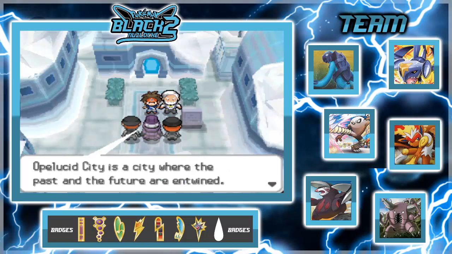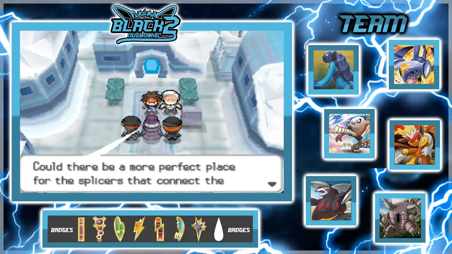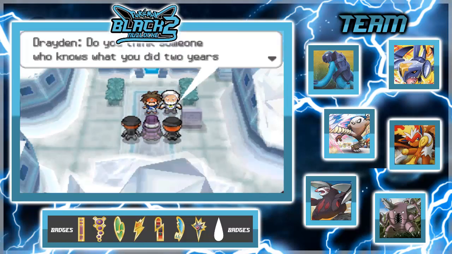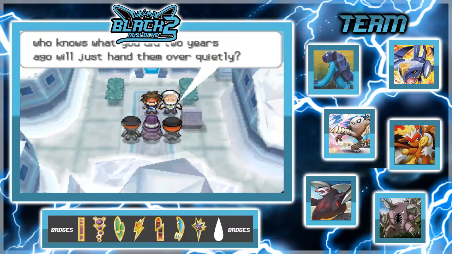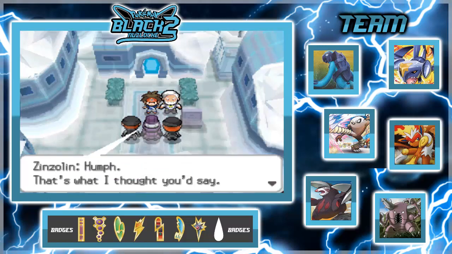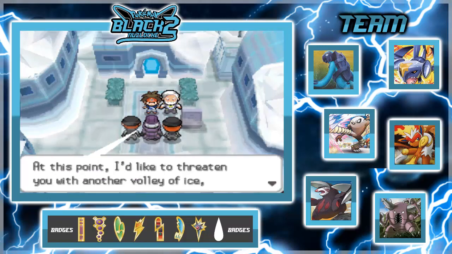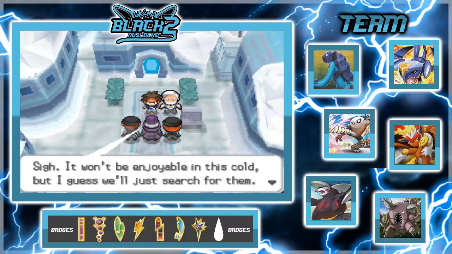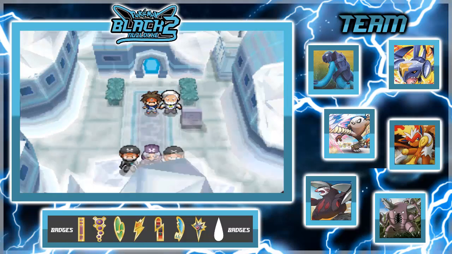Opulent City is a city where the past and future are intertwined. Could there be a more perfect place for the splices that can connect the separated Pokemon? Do you think someone who knows what you did 2 years ago would just hand it over quietly? That's what I thought you'd say. At this point, I'd like to threaten you with another folly of ice. But we can't use it for a moment, sigh. It won't be enjoyable in this cold, but I guess we'll just search for them.